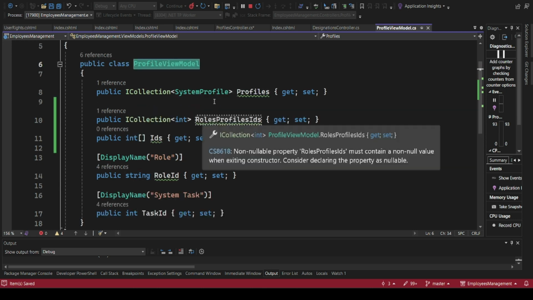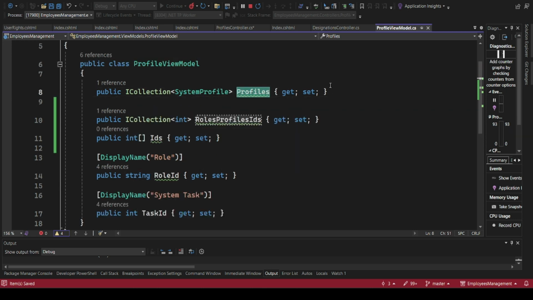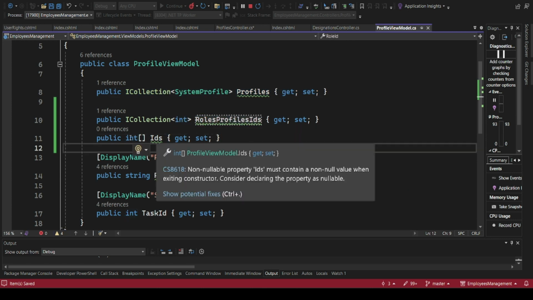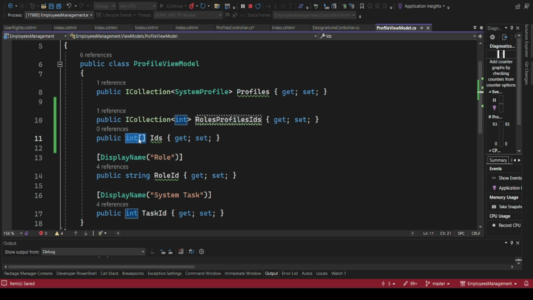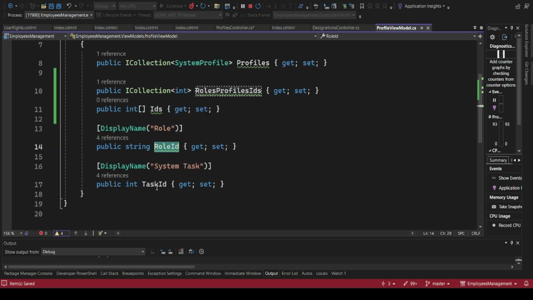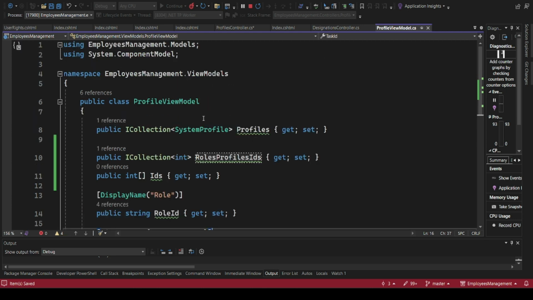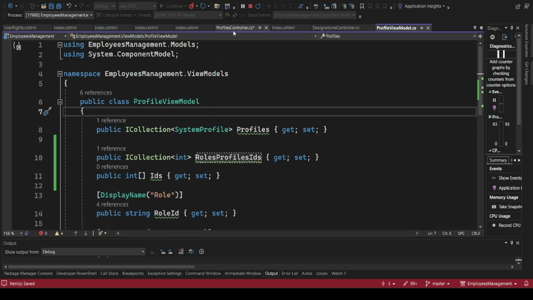So on our profile view model, I'll just click on it. You'll be able to see that I have profiles, a collection of all the system profiles. Then I have profiles ID, which is actually an ID. Then I have something here that I've defined called IDs, and this is an array of IDs. Then I have the role ID and the task ID. So this is how our profile view model looks like.